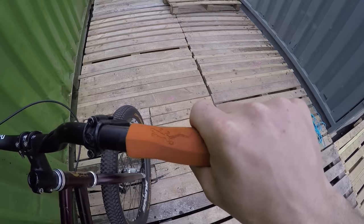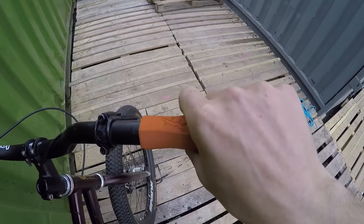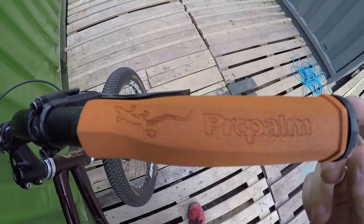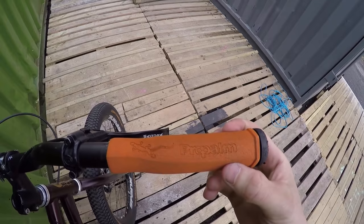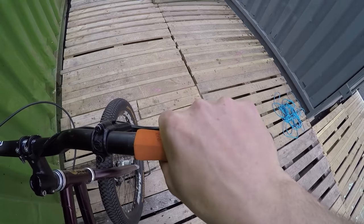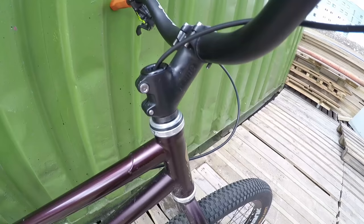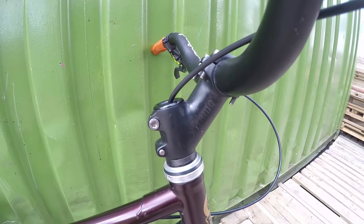I change my grips often — it keeps the bike fresh and grips are one of the main points of contact. These are Pro Palm grips, a high-density foam. I don't like to wear gloves as they feel weird, move and crease up — though if it's really wet I might. I run these grips because they stay grippy even when wet, so sweaty hands aren't a problem. I put my grips on with clear lacquer spray paint to make them stick nicely; you can still remove them using a spoke and some disc brake cleaner.